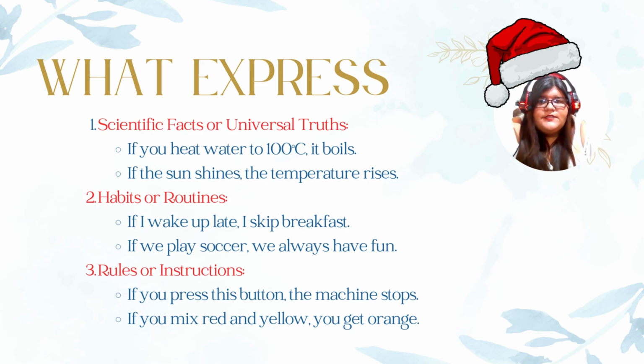Then we have habits or routines. If I wake up late, I skip breakfast. If we play soccer, we always have fun. Then we have rules or instructions. If you press this button, the machine stops. If you mix red and yellow, you get orange. So, guys, if you pay attention in this part, in conclusion, the zero conditional expresses general truths, like this example says, right? Things that are basically facts or obvious things, right?